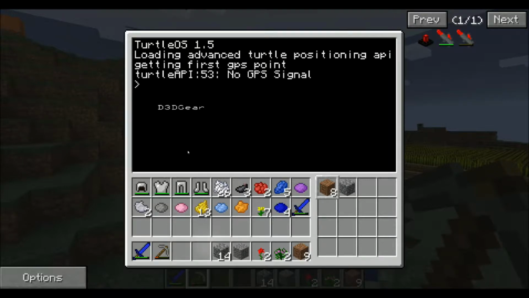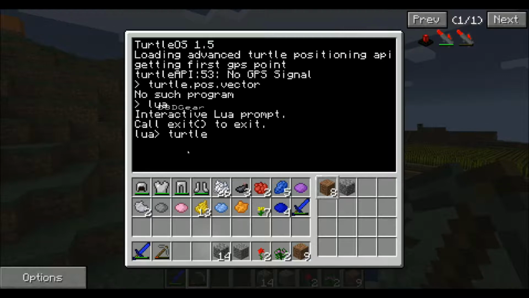The Turtle API says, hey, we don't have a GPS signal. So if we go into vector, Lua, we can see that it gives us the default GPS location.